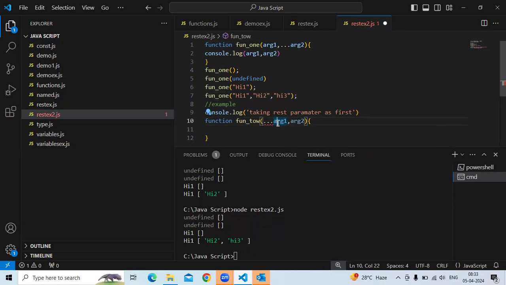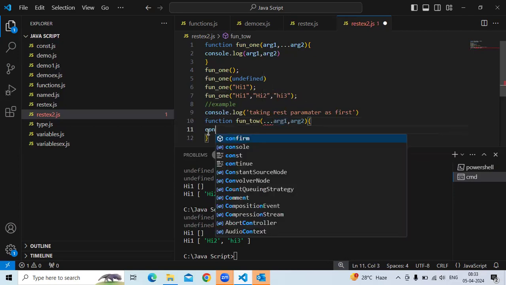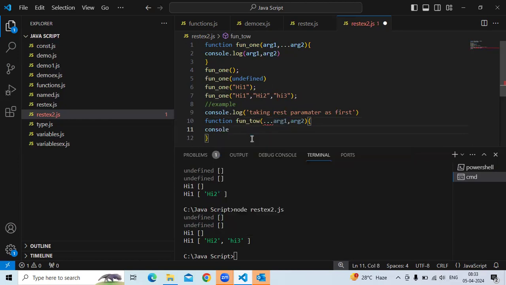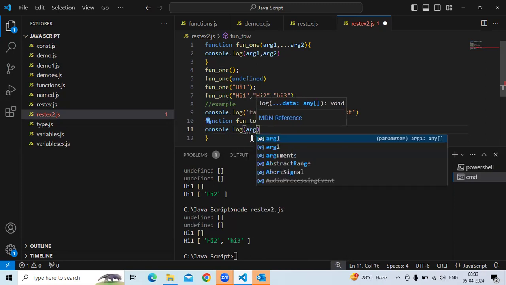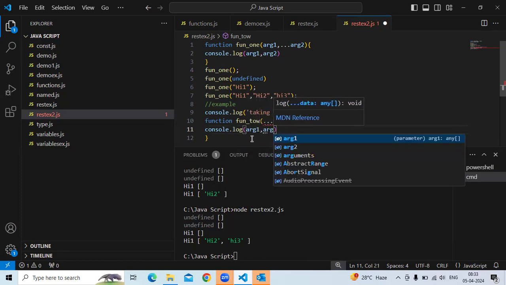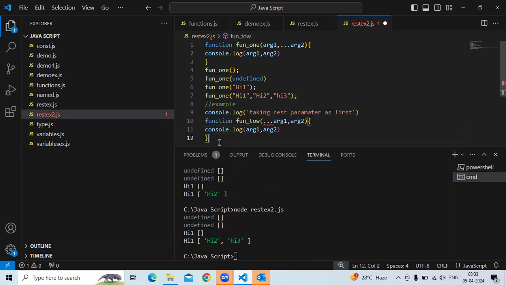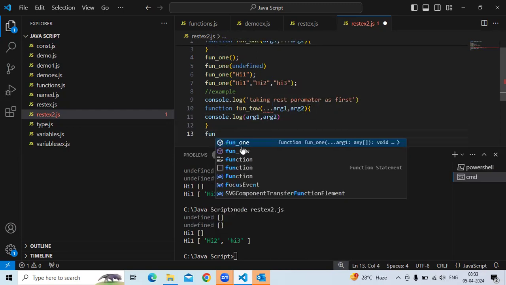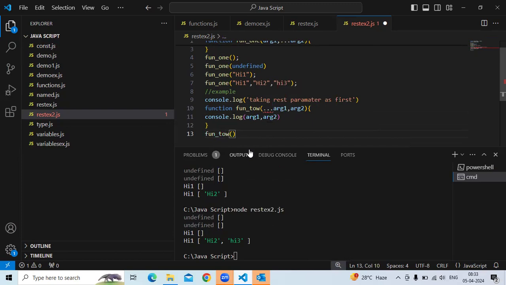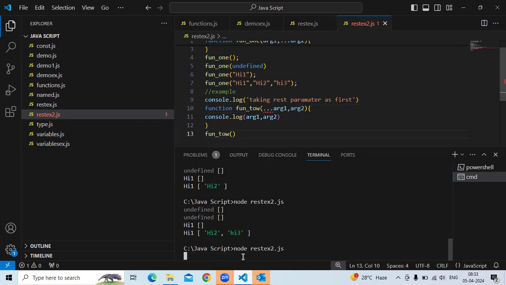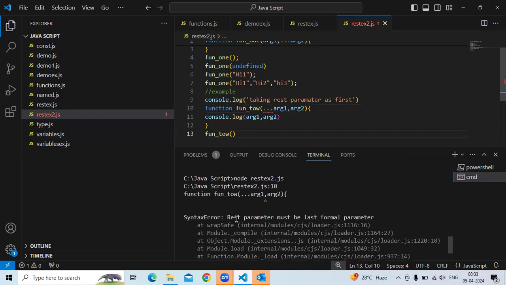So remember one thing, the rest parameter should be last. Okay, and I'm taking one more example. Let me console.log arg1 and arg2 and call this function 2. I'm saving my file.